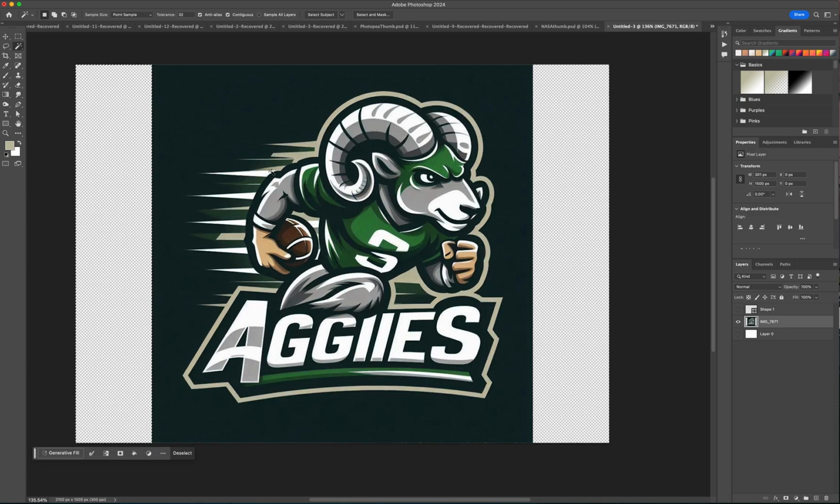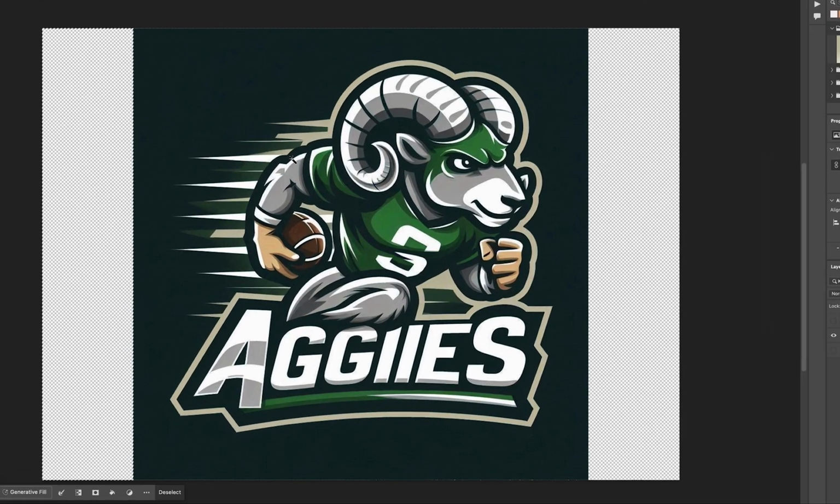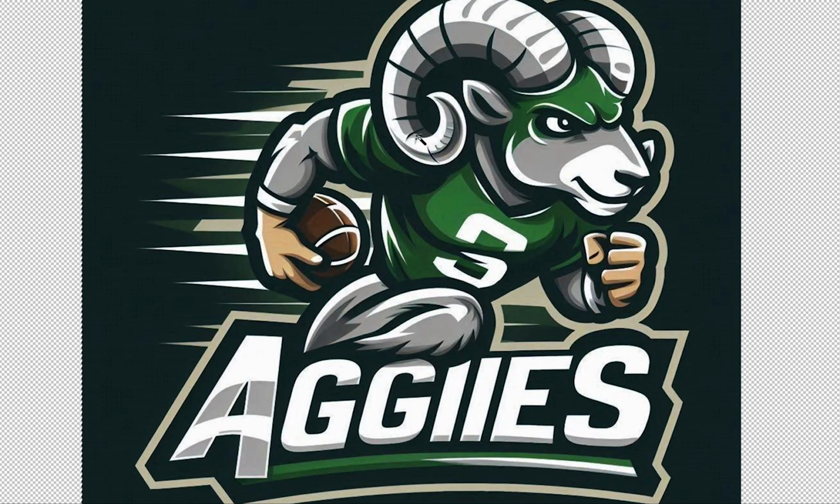So I can take a look at this image and see the reason it is selecting that dark area inside as well as the outside area is because it wants to merge the outside with the inside, because there's nothing cutting off this beige over here. We have this opening. This should be connected with this up here, right? This right here and this right here at the top of the A and then right behind the horns. But it's not.